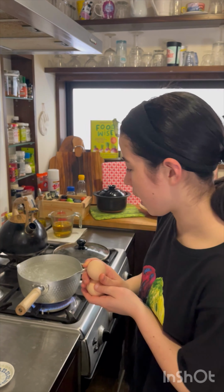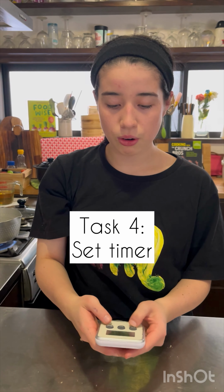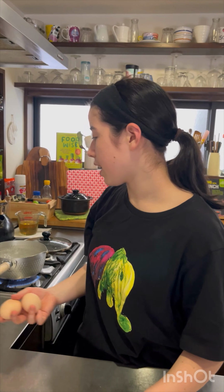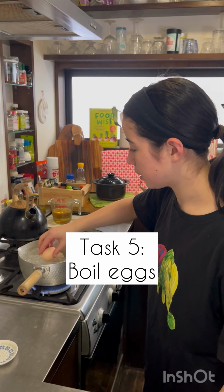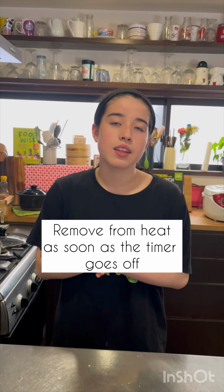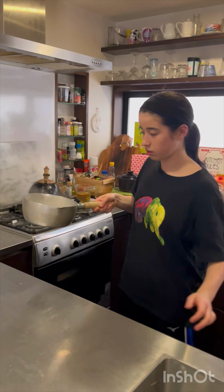So we're going to put our eggs in. Actually, we need a timer. Sorry. We have to time this for 7 minutes and take it out as soon as the timer goes off. So, oops. Yep, got the 7 minutes on the timer. After the 7 minutes, you got to go to the sink as quickly as possible to get the heat out of the pan because you don't want it to overcook.